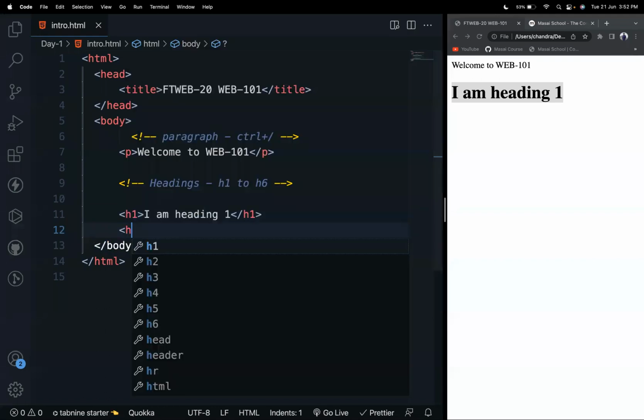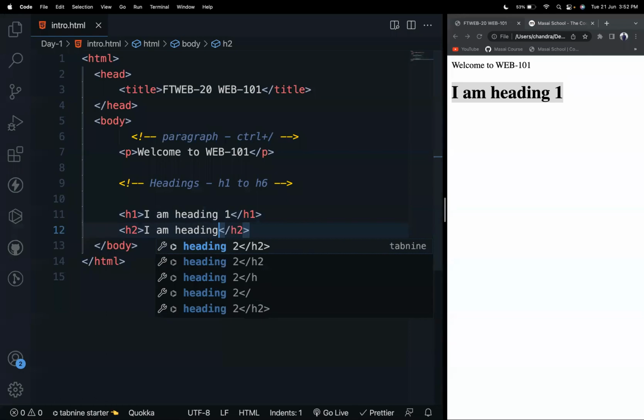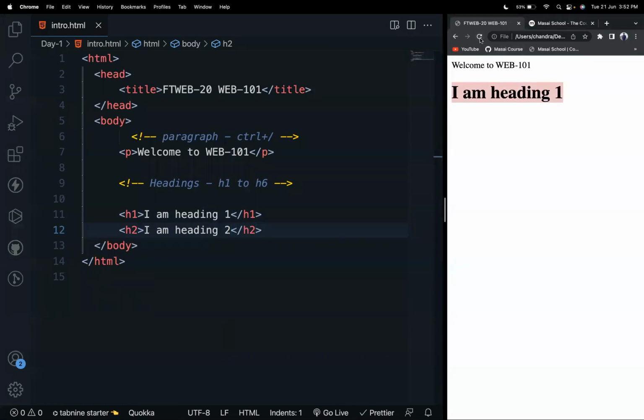Suppose I write H2, I am heading 2. Now if I refresh, is there any difference between heading 1 and heading 2? Which is larger, heading 2 or heading 1? Heading 1, right?